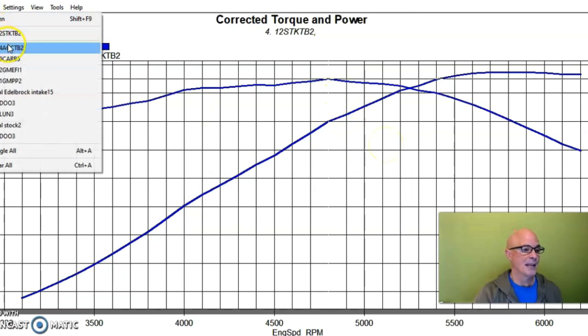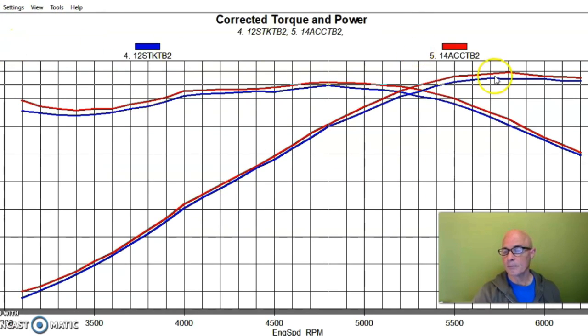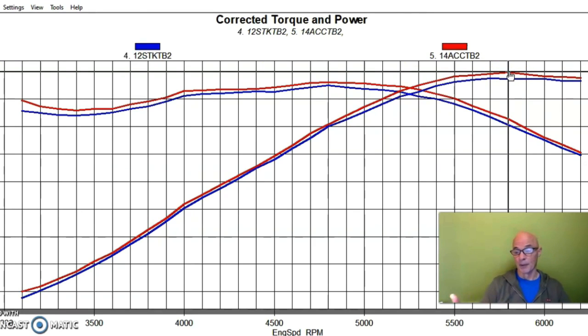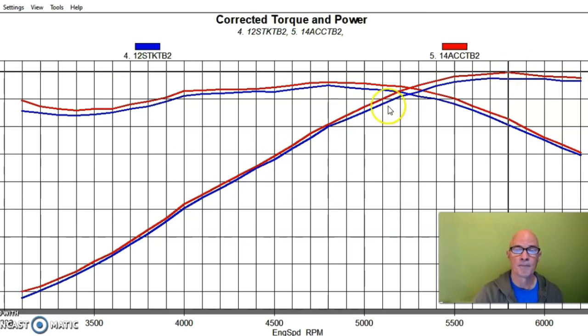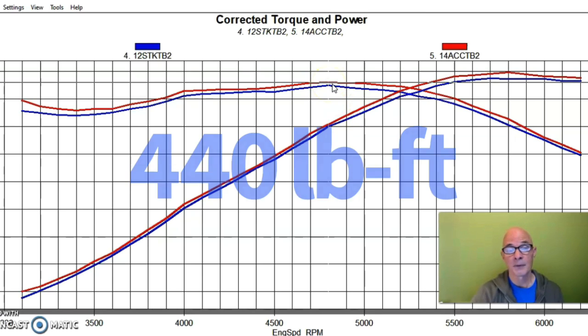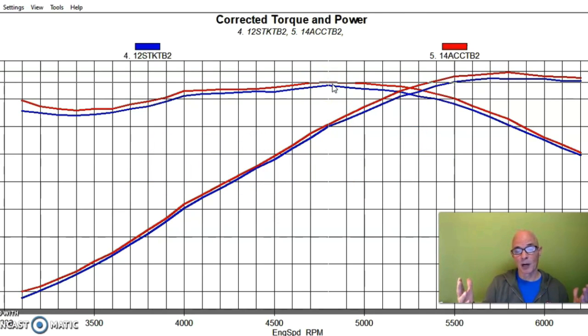Here's what happened when we added the Acufab throttle body. We did see a power increase - the power jumped up six whole horsepower up to 449 horsepower and torque checked in at 440 foot-pounds. Now you're not going to see dramatic gains from a throttle body unless the throttle body itself is really restricting. Like if this motor was wanting to make six or seven hundred horsepower at NA trim and we had a stock throttle body on there and then we put the right size throttle body on it, you'd see big gains.